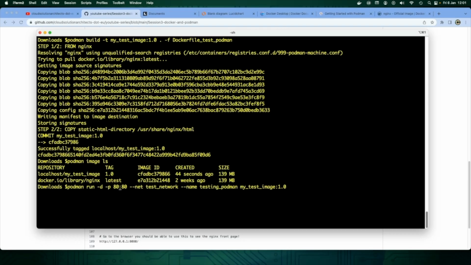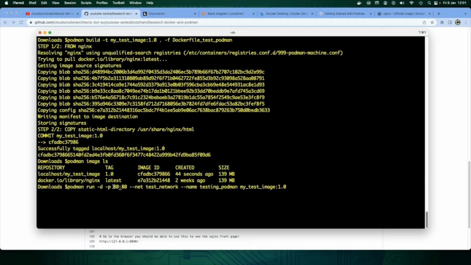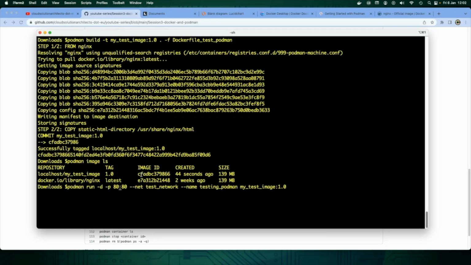But for now, if I was to run this right now, it would actually fail, because Podman on my own Mac doesn't have the permissions to allow it to run on port 80, because port 80 is a privileged port. So what I have to do is update this to be a specific port. So I'm going to say, this is the port that my browser is going to use, and this is the port that the internal image, which we know is Nginx, is going to use. That's the only difference that I'm going to make here, rather than exposing port 80.